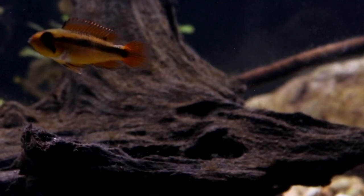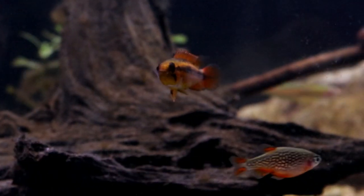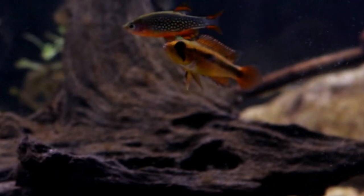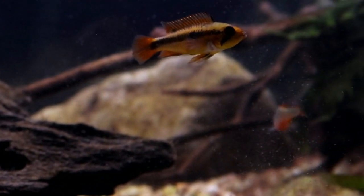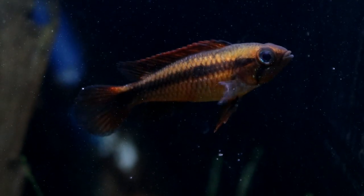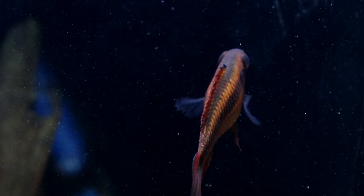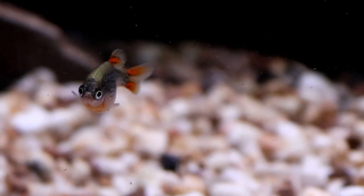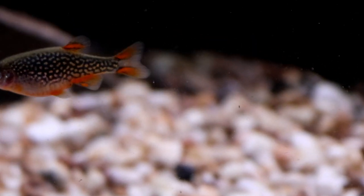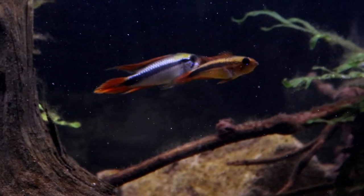In fact, if I was looking to buy just one of these, I would seriously consider getting a female. They are beautiful in their own right — they really are a lovely looking fish — with deep orange and yellow colours and that lovely bold black lateral stripe. Female cichlids tend to get overlooked quite badly simply because the males are so very showy, and yet they're smaller and very easy going fish to keep.